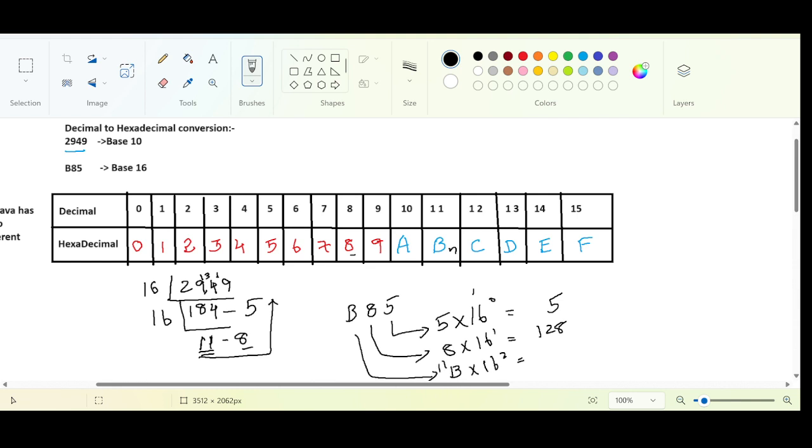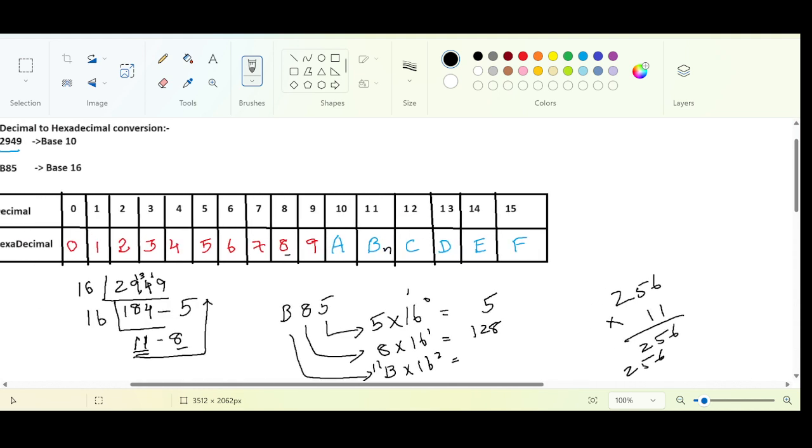So 11 into 16 squared. 16 squared is 256, so 256 into 11 gives us 2816.